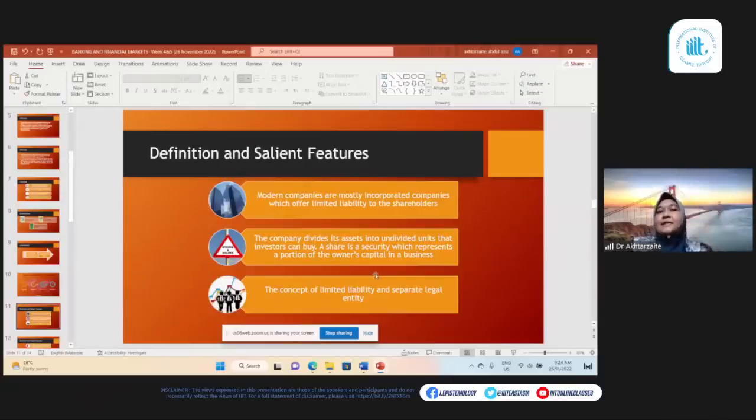In our example before, A bought 10% of the shares in the company, meaning A is actually owner of the company up to 10%. So the liability is also up to 10%. If, for example, the company has a debt later on, A, being a shareholder of 10% of the company, is only liable up to 10% of the overall debt of the company. So that is the meaning of the limited liability of the shareholders.